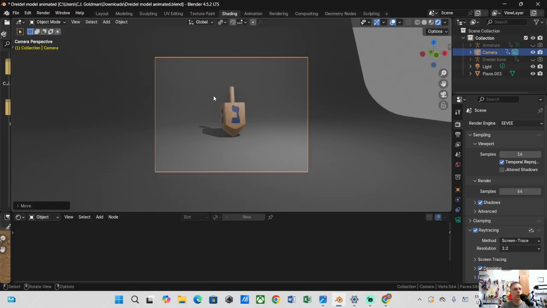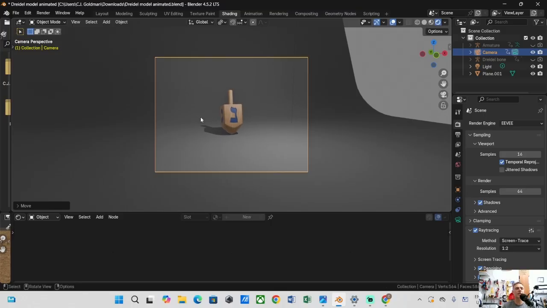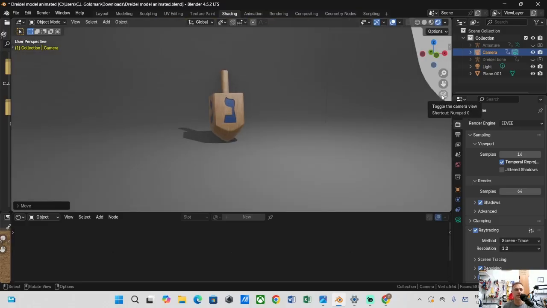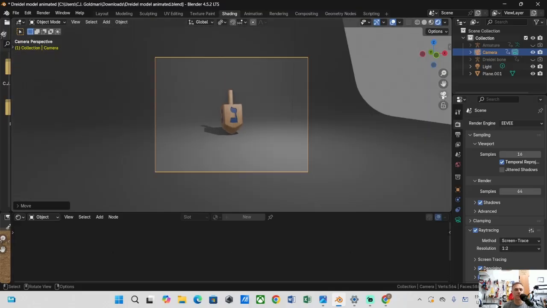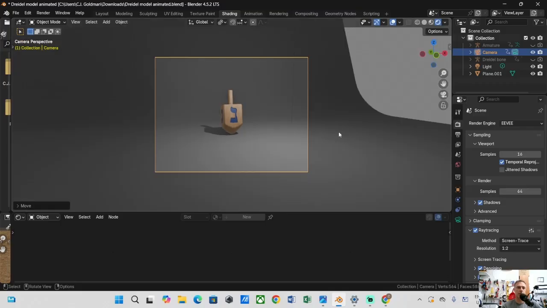Now let's say, you know what, I want it to be zoomed out a little bit because I want to start this kind of far away. I press G and push the middle mouse to zoom out a little bit, and I say, all right, that's a bit better. And maybe I'll press G again and center it. Okay, that is my initial camera angle. And to get out of the camera, I press this, and this gets me in and out. By the way, if you're doing this and you press just 0 on the numpad, it gets you immediately back into the camera angle.